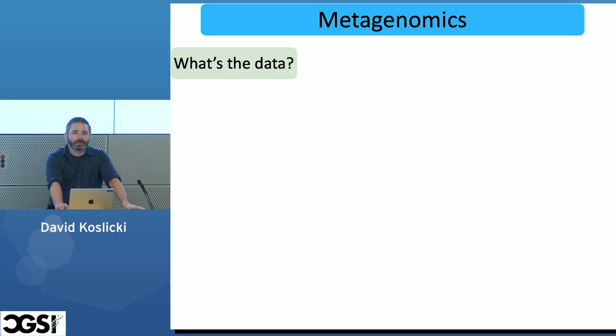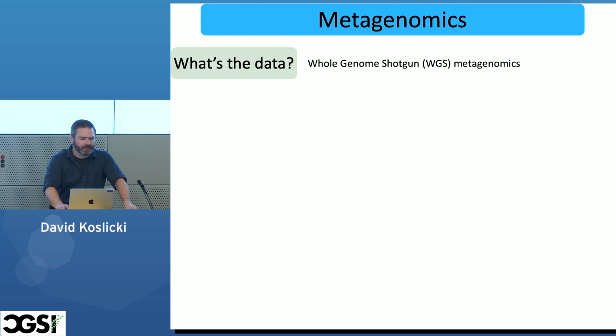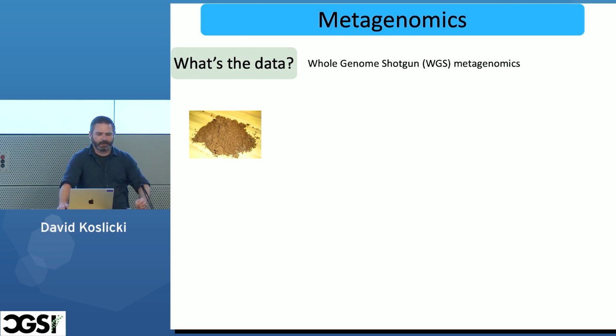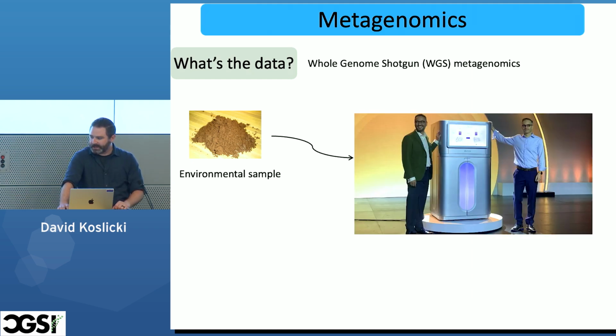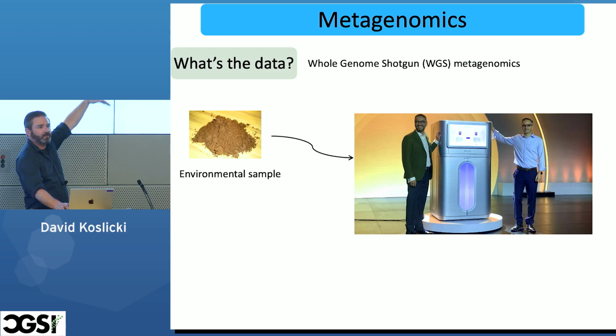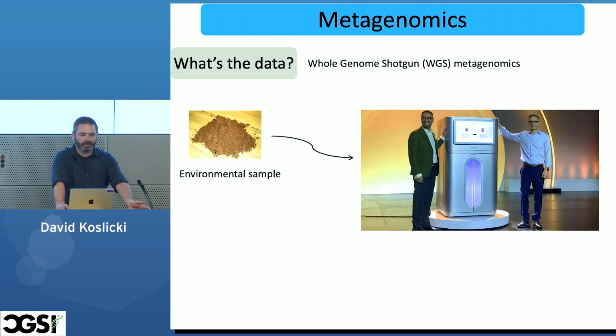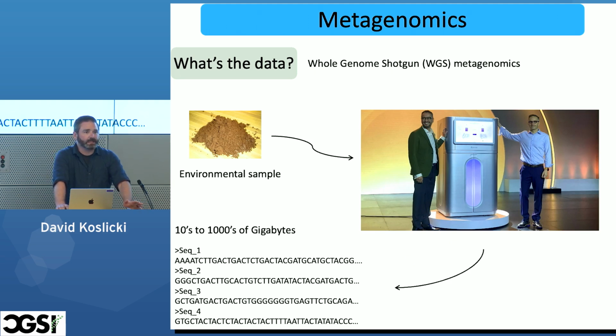What is the data? What do we use to study it? First off, you have to go out and obtain a sample. What I'm going to be talking about here is whole genome shotgun metagenomic data, so not amplicon and 16S kind of thing. So you swab your nose, you take a soil sample, you take something from the air or maybe the ocean even, and from there, with biochemical magic, you throw it on one of these next generation, or I guess like fifth generation or whatever we're on now, NovaSeq X sequencing machines. I want to give you a picture of how big these are, because we often see pictures of sequencers but don't get an idea that it's the size of a refrigerator. So you have all these microbial genomes floating around, and this machine shreds them, and then off of this machine come tens of gigabytes to terabytes worth of sequencing data.